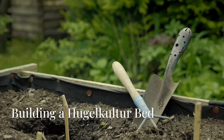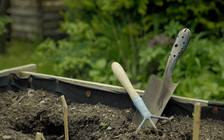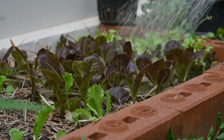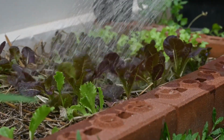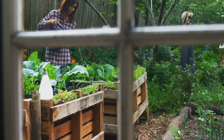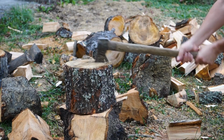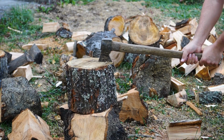If you want a long-lasting water-efficient bed, Hugelkultur is the way to go. Unlike traditional raised beds, which require frequent watering and soil amendments, Hugelkultur beds retain moisture and improve over time as the wood decomposes. To build one, 1. Start with logs. Choose hardwoods like oak or maple and lay them at the base of your raised bed. 2. Add branches, leaves, and compost as the next layer to create a nutrient-dense layer.